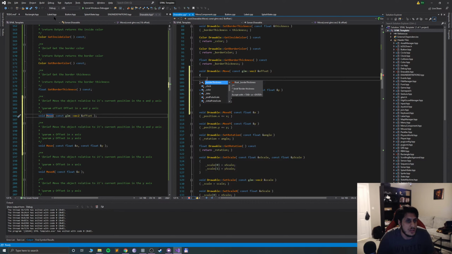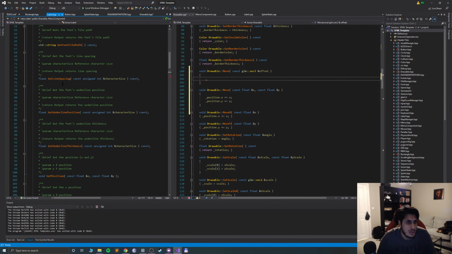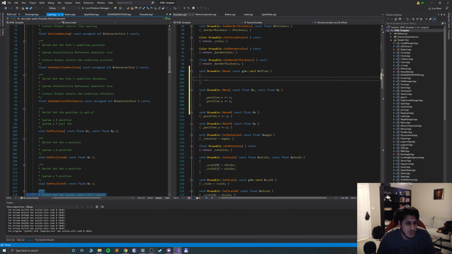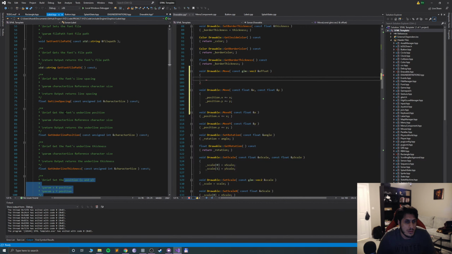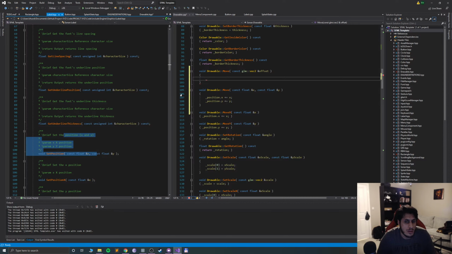That's that position. Do we have that in the label or not? Underscore position plus equals offset. That should be able to do it.